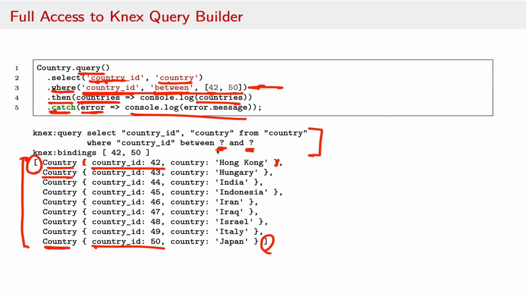By just putting these placeholders in here, we're not directly constructing a SQL statement based on information that could have come from a nefarious end user. We're making it very generic, and then specifically at query time replacing those placeholders with these two values. You can see that that gets output by this Knex bindings debugging output. So 42 is going to be substituted in for the first question mark and 50 for the second question mark.